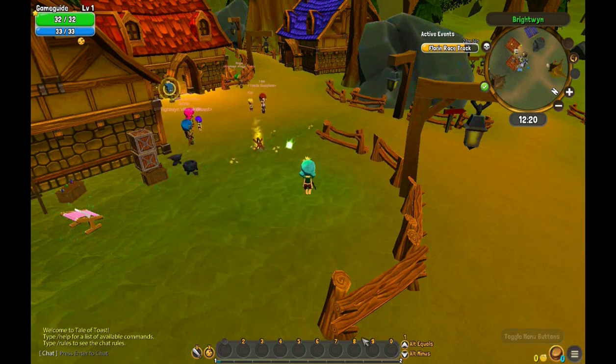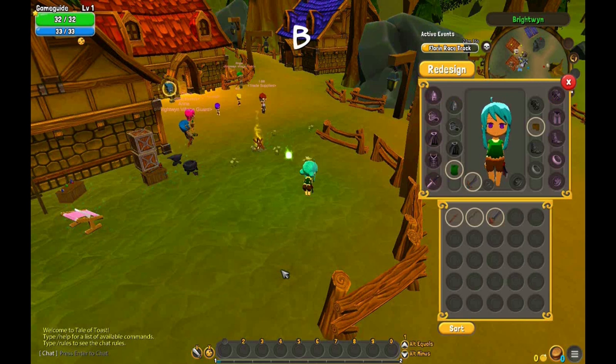And down here is the toolbar. It has 10 slots and is used to bind equipment like weapons and magical potions, so that you can access them quickly in the game. To do this, open your inventory by pressing B.